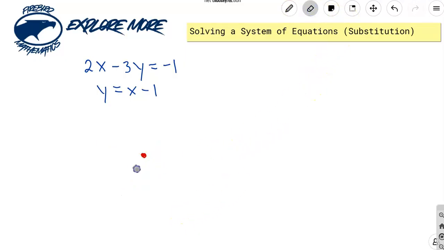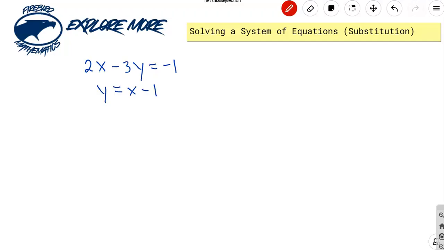Okay, and that's a great strategy. But today we want to talk about a strategy that we're going to use a lot in Algebra 2 to find the solution without graphing. And so this first method is called substitution. In substitution, what we're going to do is pick one of the two equations, typically the one that looks the simplest, and substitute some of the values into the other equation.